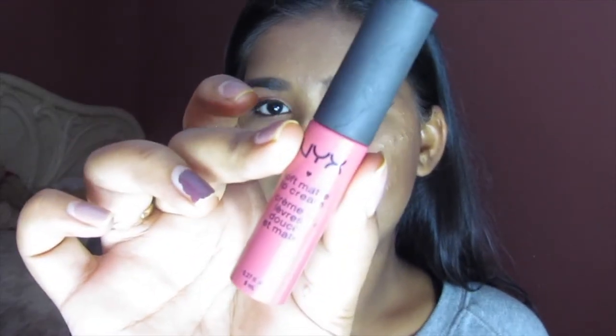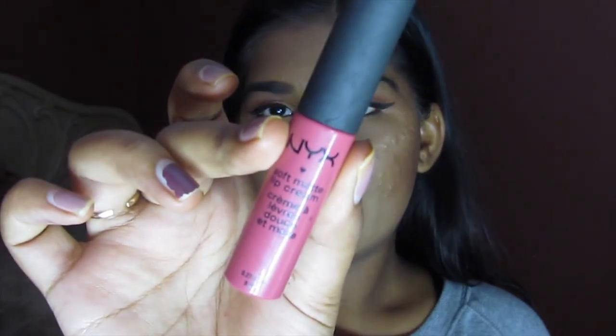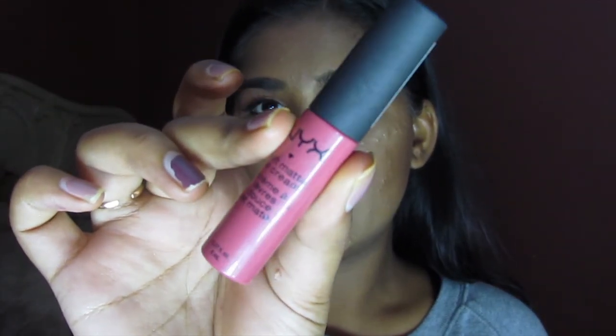Now for the lips. Going to the soft matte lip cream by NYX in the shade San Paolo. This is a very peachy pink color.